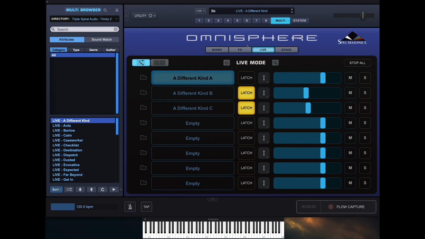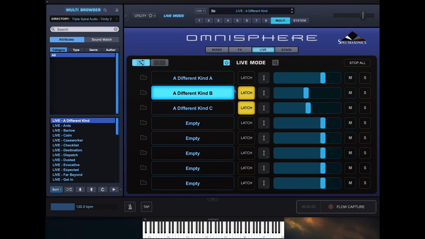This sort of multi idea works really well. Each sound complements each other, and of course you can map these to your MIDI controllers so you can switch these on separately and latch separately, so you can map all that.